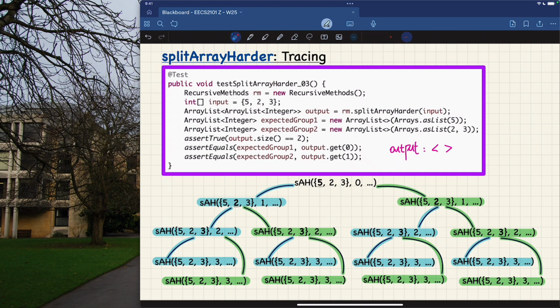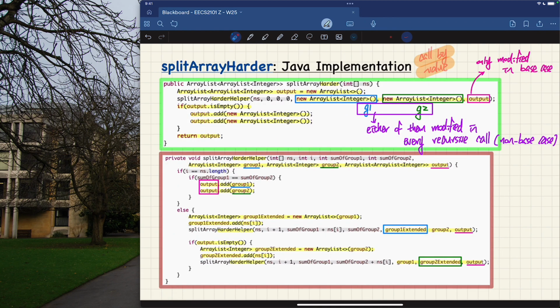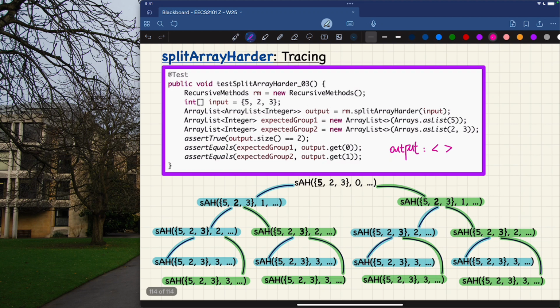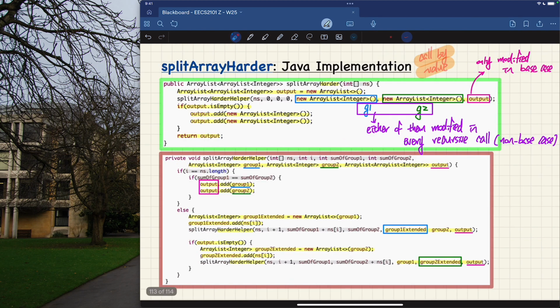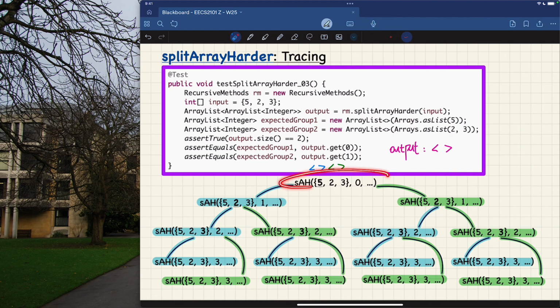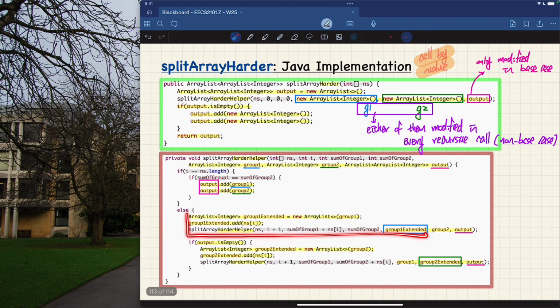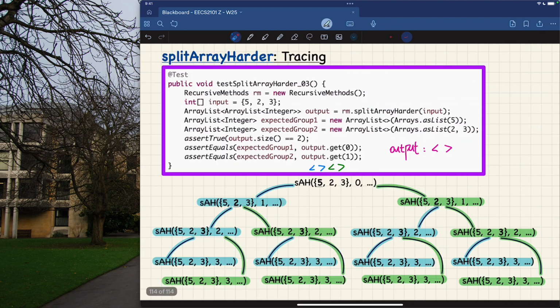On the other hand, the two groups over here, which are also two lists, each one of them is going to be copied and also extended and passed around to the next recursive call, the next level. That's something you got to remember. So for group number one, in the beginning, let me write here, we got group number one, which will be just an empty list. And also group number two will also be empty. That's how we started, right here. Okay, so you can see that group number one and group number two are both empty. And then in order to complete this one here, we have to execute this block of code, which will involve the first recursive call. That's what we're going to do. So we're going to go right here.